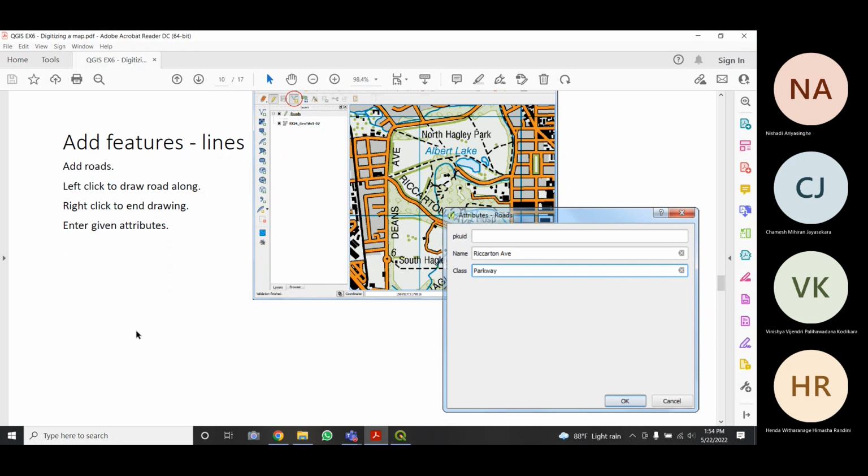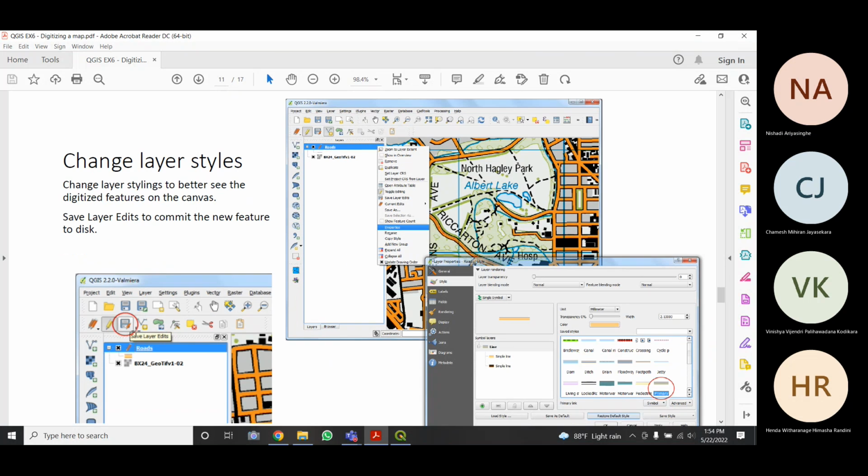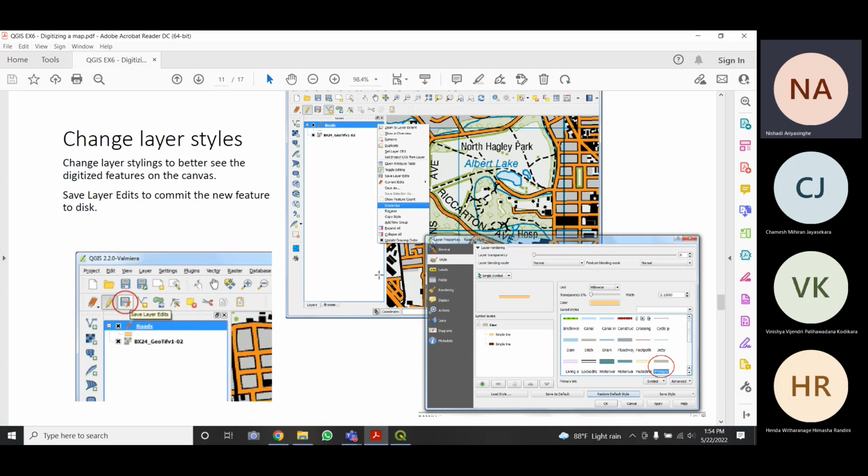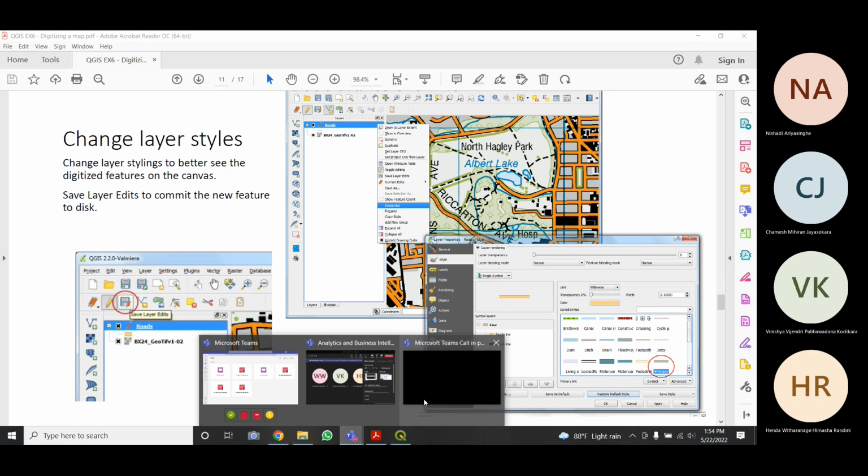So you can do up to this point, up to this slide. I'll give you a little bit of time to practice it, and then we'll move on to the other types. Around 5 minutes I'll give you.